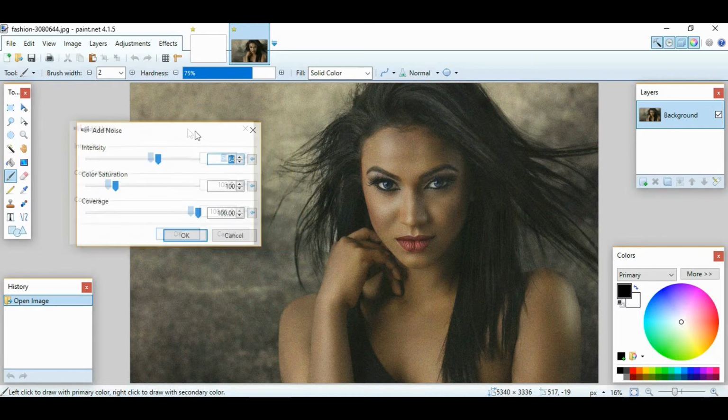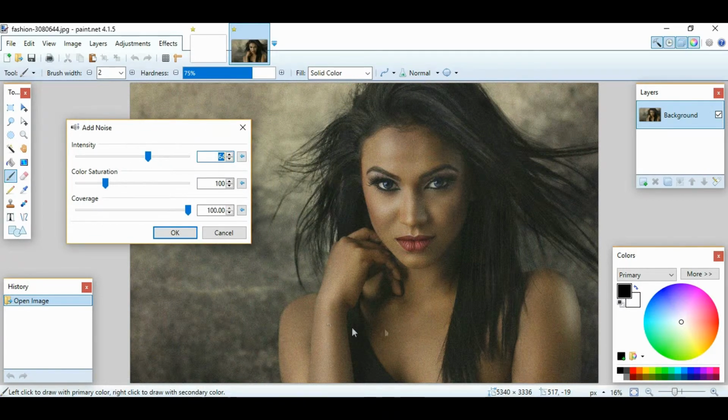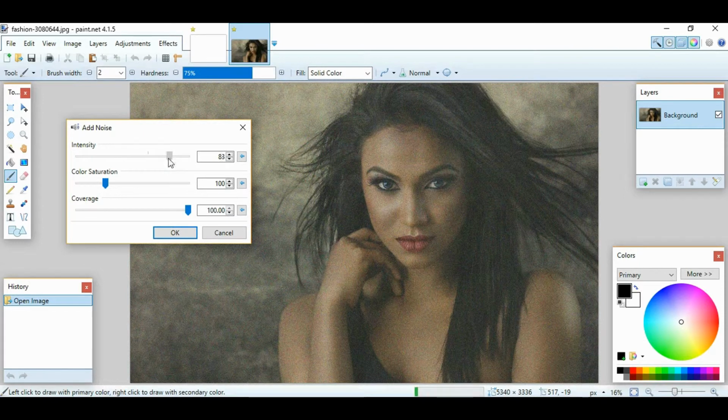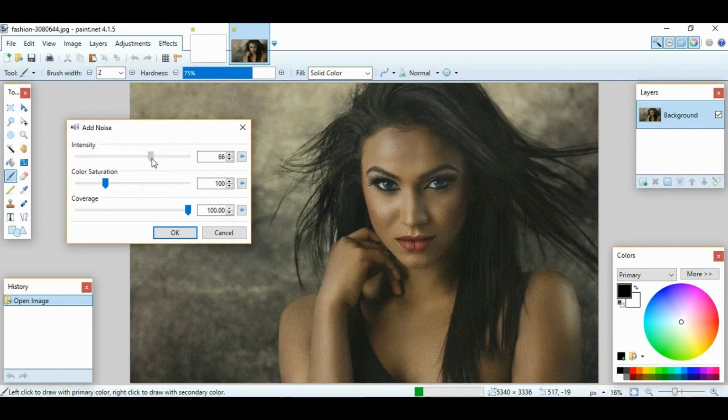As you can see from the image on the screen, it seems as though the image is now grainier than it was before. This is just an example of how you can alter an image using one of the effects that have been preset into the application. And just like before, you can adjust the graininess, just like you can see on the screen, by manipulating the control bars in the control box that pops up. So I'd say we should go for something like this, just where that marker is.